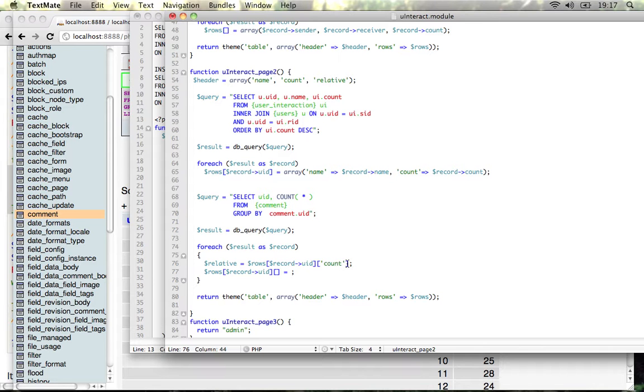So 3 out of, so I guess I can just do this. The one we have over here now, which is user ID, and maybe I should call the count as all something. So I can over here say record all. And then over here I want to have it as a round value.